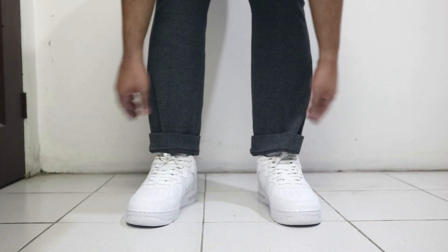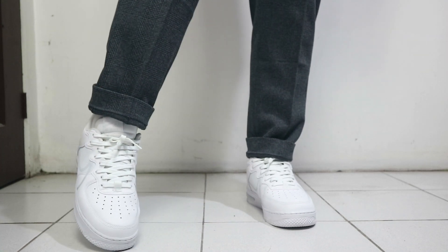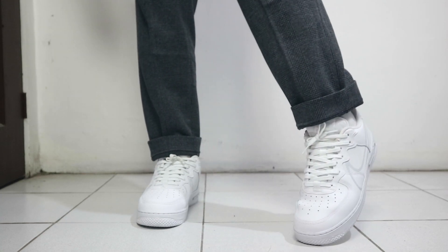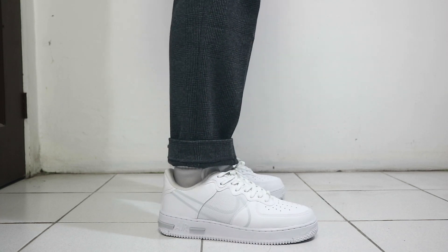What we have right here are the triple white Air Force One React. Pero maganda pa rin naman talaga yung classic, yung OG. Sinubukan ko ito with this pants - sobrang ganda, as in preppy. Napaka fresh lang ng dating mo with this kind of pants. Paano ba papormahan yan? Naka-ankle pants ka ng Uniqlo na plaid, and then itong triple white, and then let's say naka-white ka lang na polo shirt - ang ganda, napaka clean lang talaga. Hindi siya yung super hype beast. More of pogi yung datingan - pogi shoes, ika nga, because of the triple white. When you are wearing triple white Air Force Ones, most definitely meron kang idea about the sneaker game.